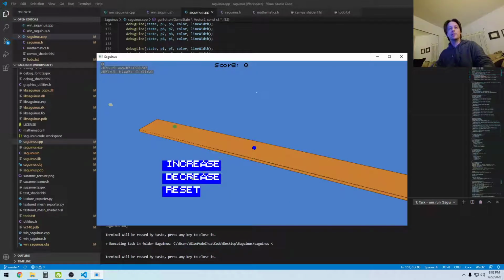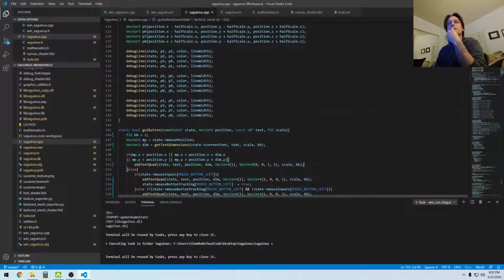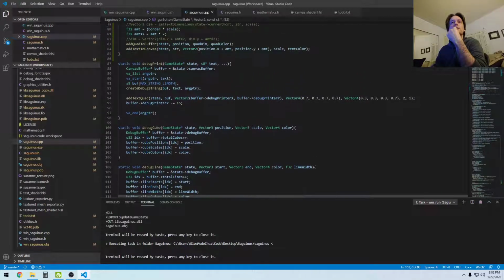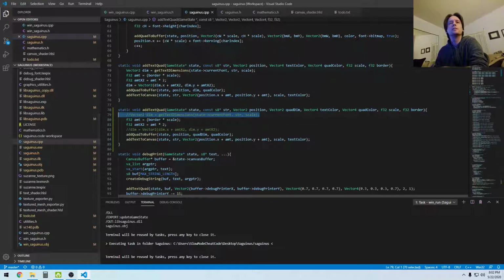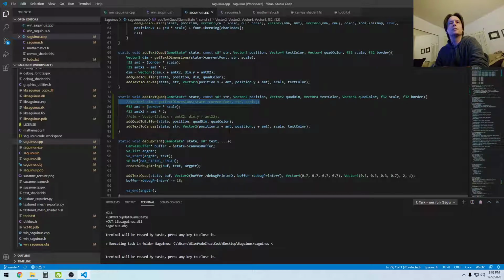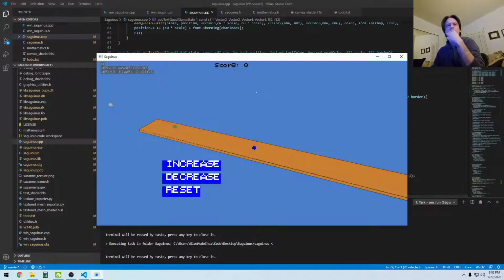All right, it's kind of working, but now the text is offset here. So how do I fix that? How am I doing this here? Huh, why is that not working?